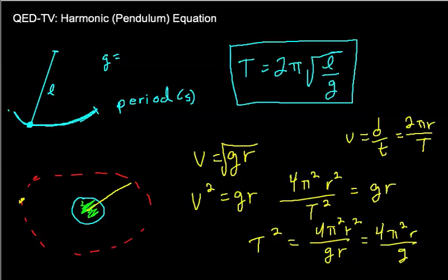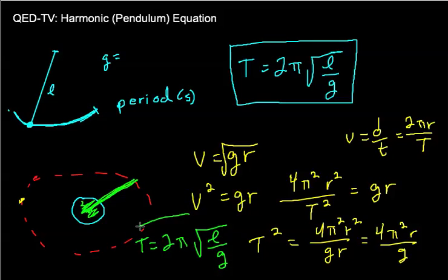And if I then square root both sides, I'm going to get T equals, and if I take the square root of 4, I'm going to get 2, and I take the square root of pi squared, I'm going to get pi. So I'm going to get T equals 2 pi times the square root of r, which would be the distance from here to here. We could call that length. It's also a distance, r or L, over the gravity at this place as it's going around here, over g.